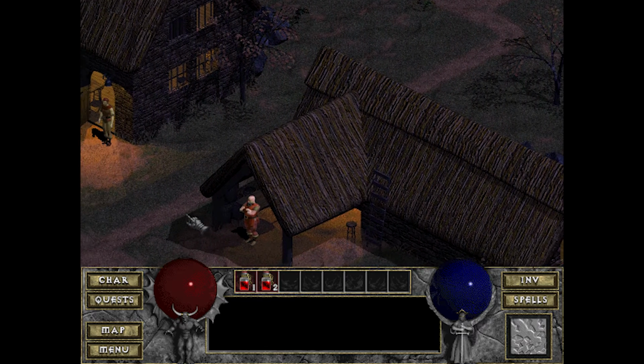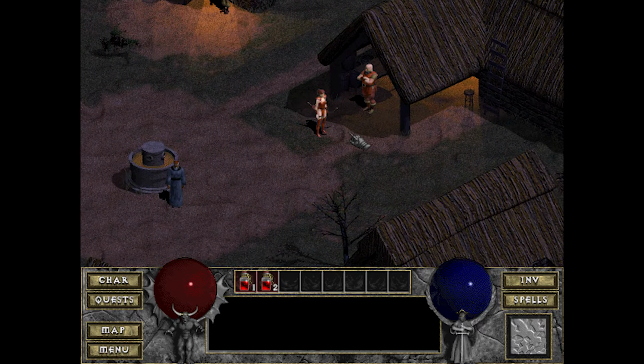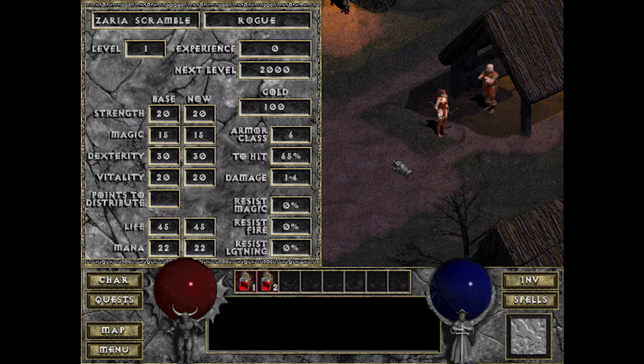So, oh, wait a second. We have to check out our inventory. And this is one of the games which set industry standards. Of course, if you want to see your inventory, you press I. And we have 100 gold and a short bow. Wow, isn't that fancy? Also, if you want to see your character, you press C. Yay, it's all working as you would expect from an RPG.